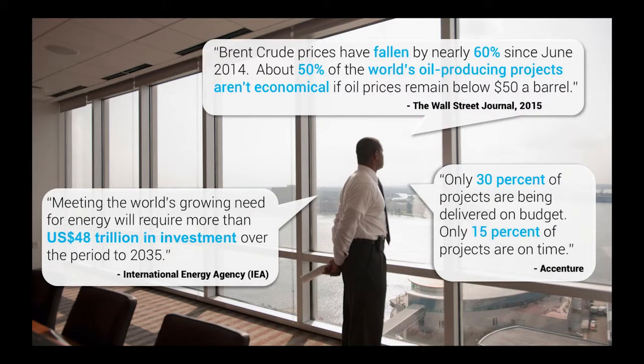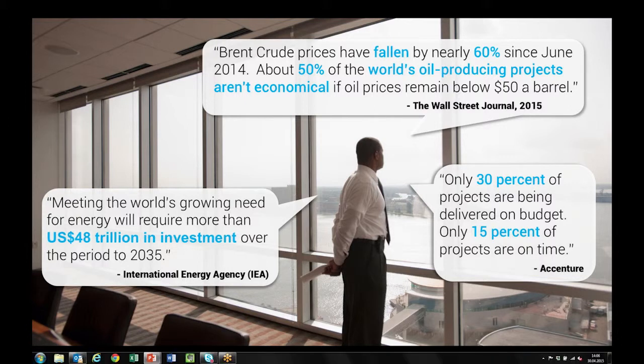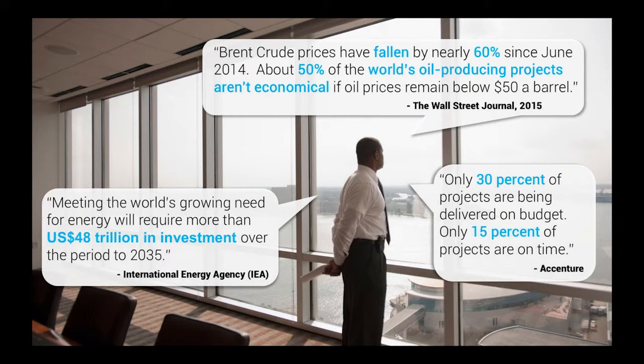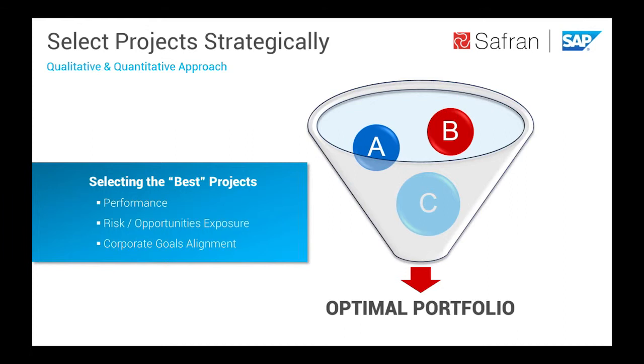And as you all know, the oil price has fallen by nearly 60% since last year, and that leaves a number of the oil and gas producing projects in the world not economical at the current price points. So in tough times like these, we have a great opportunity to make improvements and come out of the downturn faster and stronger. Now let's see how we can translate this to the project and portfolio area that most of us work in. We have a common goal of elevating project and portfolio confidence, and there's really two themes that we want to talk about today.